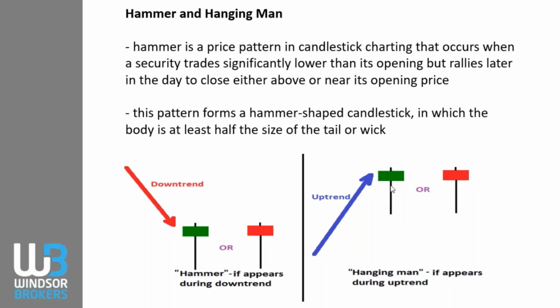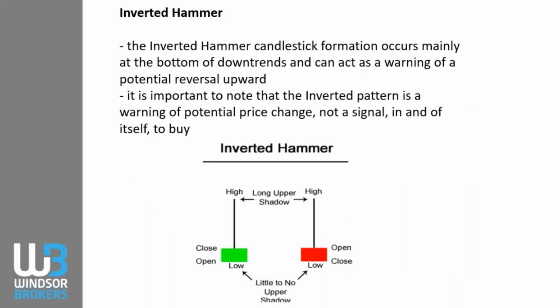So a hanging man appears when the market opens at a higher level. During the trading period, it drops significantly lower, but quickly bounces higher and ends the day at levels which are not far from the opening, forming a hammer candle. So hammers are usually indicating that something is developing in the market, and we can expect some changes. Inverted hammer again comes as an indication that something could be happening in the market.